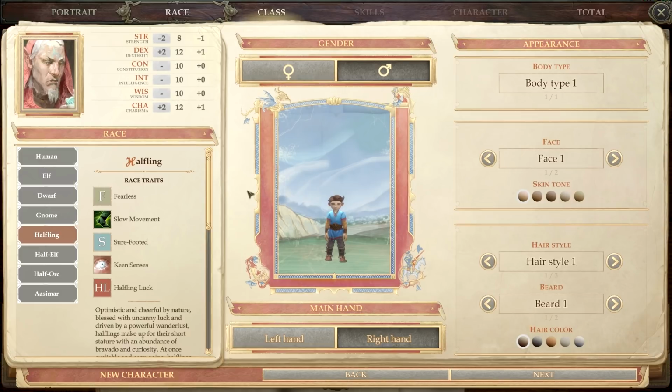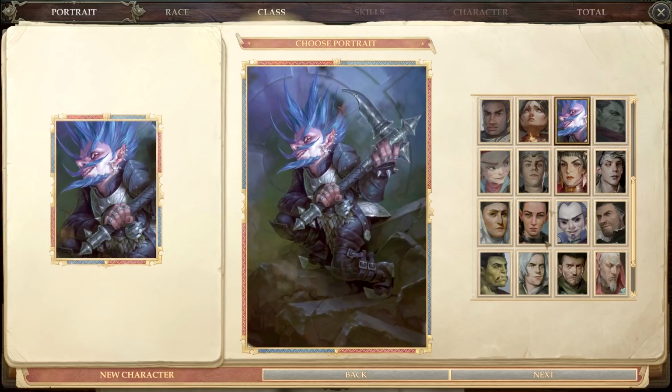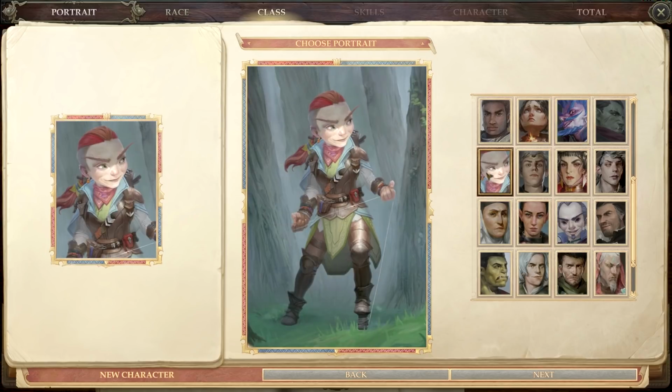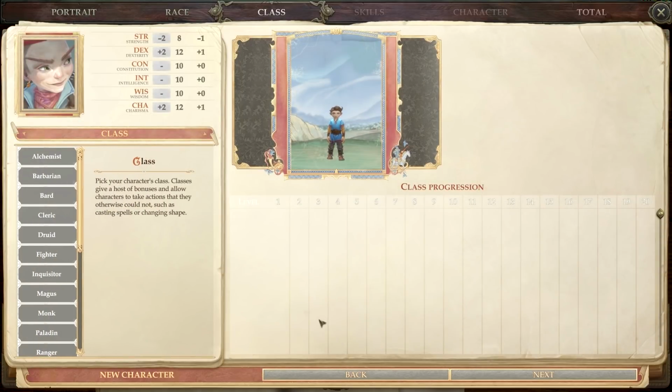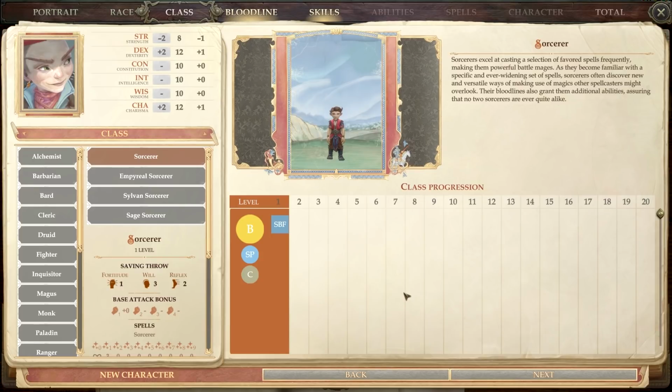This time we're going to do, I think, the last one I need to cover, which is the Dragon Disciple. And we're going to do a different weird build for that. Let's go back here and select that one. So we're going to be a halfling, and we're going to be a halfling sorcerer as our beginning class.